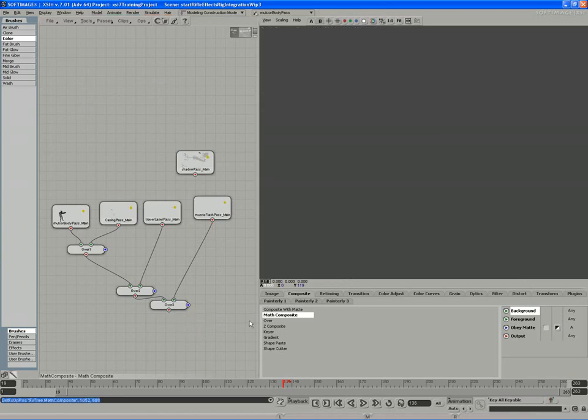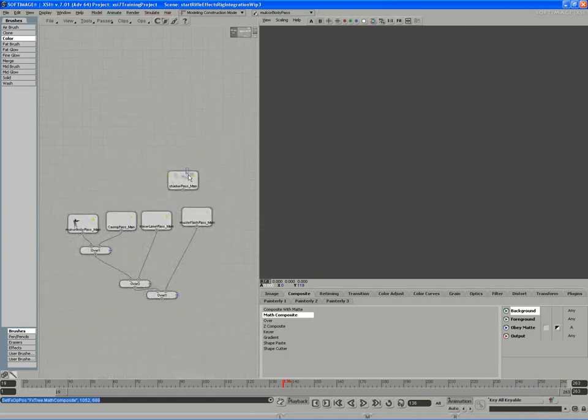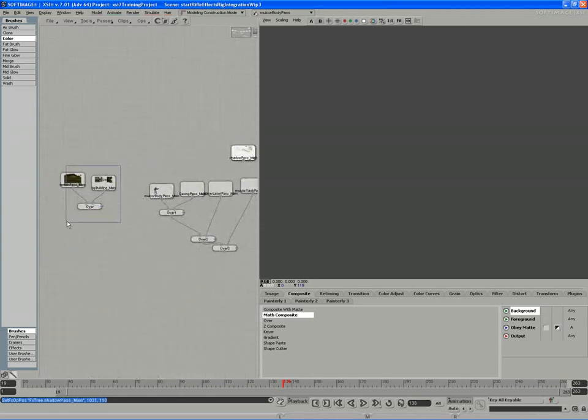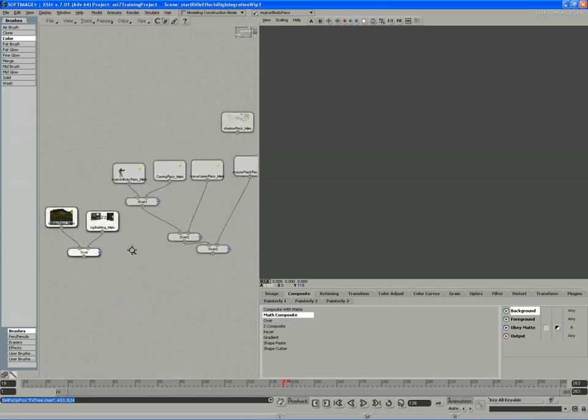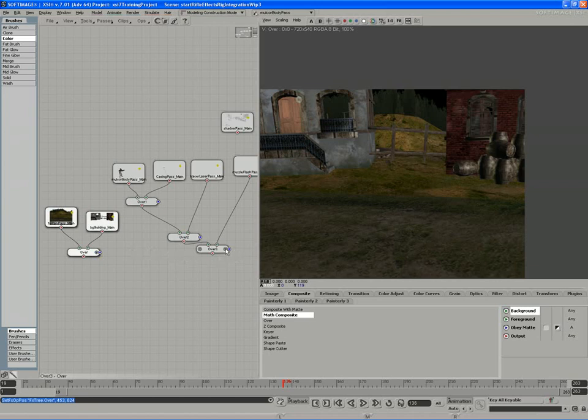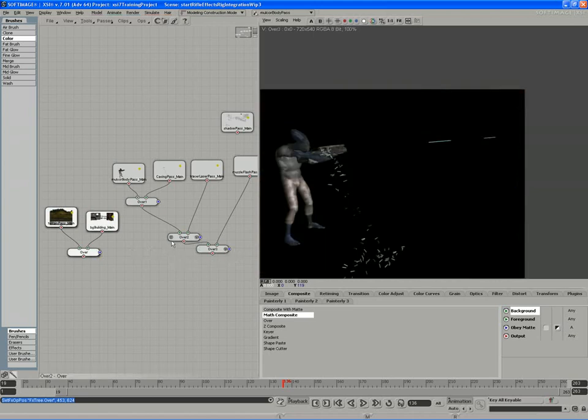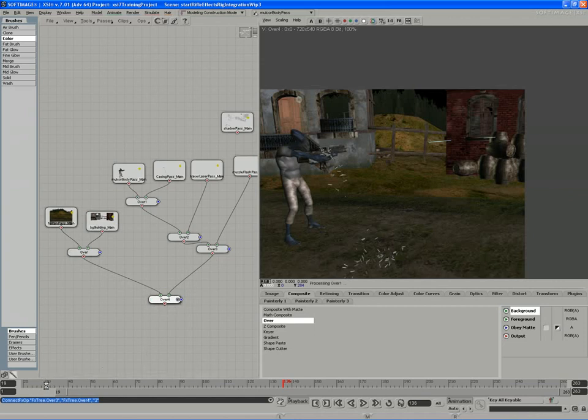So actually, speaking of math compositing, next we have to kind of plug the shadows into everything. So I've got 2 branches to my tree here, and I'm going to bring them all together, of course, by using another over. So this now becomes my background, and this becomes my foreground element. Of course, everything has an alpha. So I'll use another over node and middle click to drop it in, connect the background layer, connect the foreground layer. So now I've got context for my shooting.